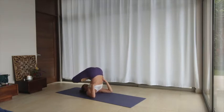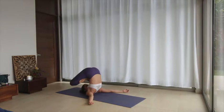And slowly lower into halasana, plow pose, bringing the knees over, bring the feet behind the back, try and keep the legs straight if you were taking a normal shoulder stand. If you can touch the floor with your feet, keeping the legs straight, that's great. Do that and then push the heels back, toes towards the face. If you have a lotus pose, you can just bring the lotus legs down. Breathe here, everyone.